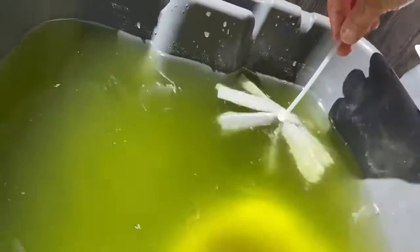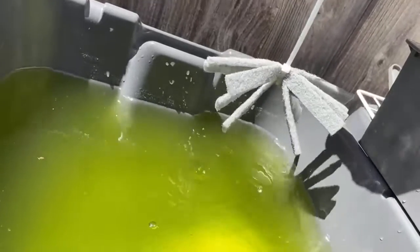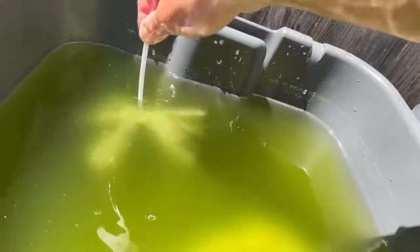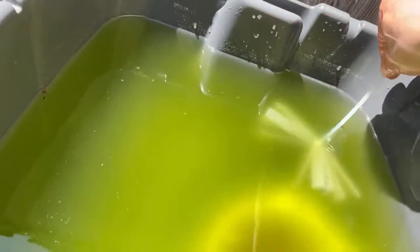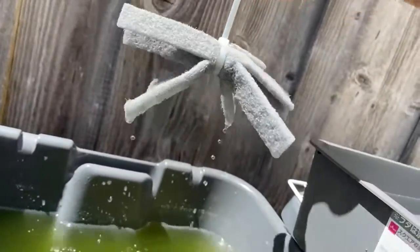The cool thing about this is a lot of medakas drop their eggs at the bottom of the tub, right? And you just kind of drag it on the bottom like this. You sweep the floor, per se. And then if there are any eggs in the bottom, you'll pick them up. And like I said, I already did this earlier, so you're not going to see any, right?